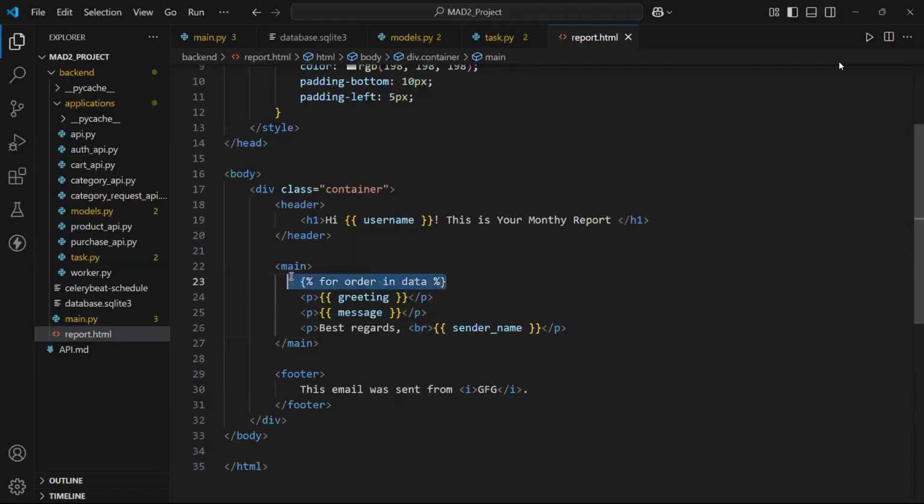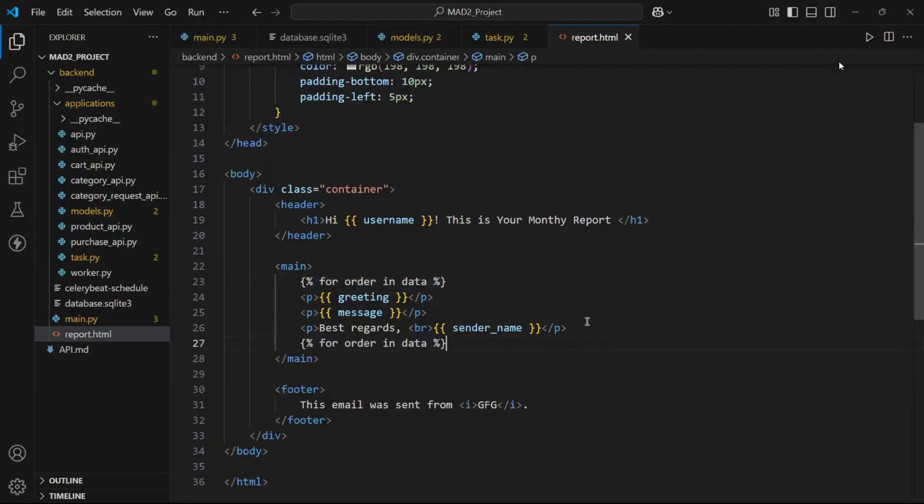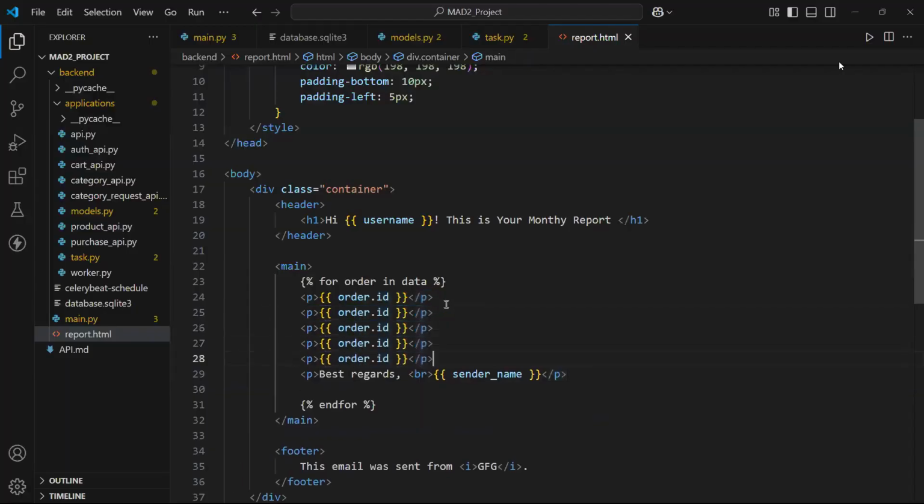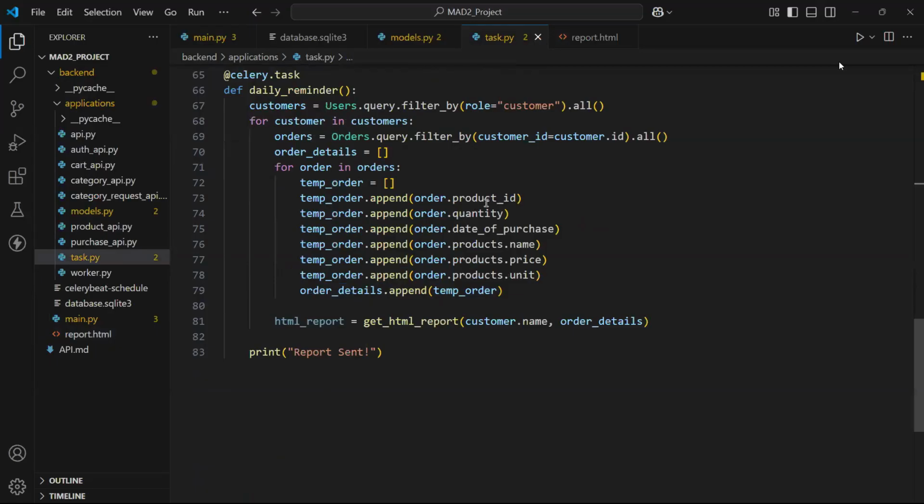Let's say end for, and we can have order dot id, then pretty much what we have here.